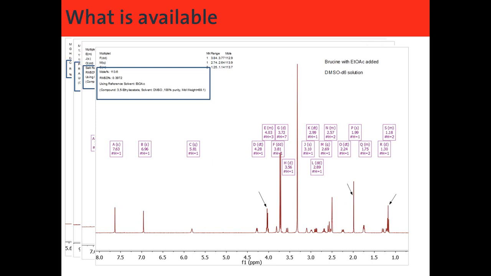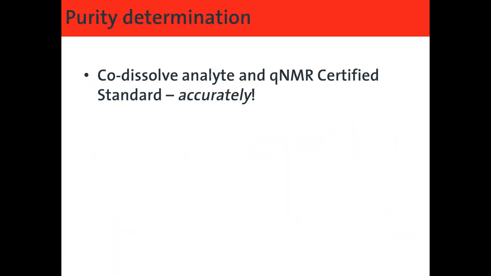So those are the four main categories of usage of qNMR within the software at this moment in time. The one thing that we're not doing at this point in time is looking at complex mixtures of materials. The spectrum that you see at the moment, the ethyl acetate brucine spectrum, is about as close as we get to a mixture spectrum. This is something that obviously we will be working on, and we consider it very important, and we will address it. But in its current form, the software doesn't really address that.